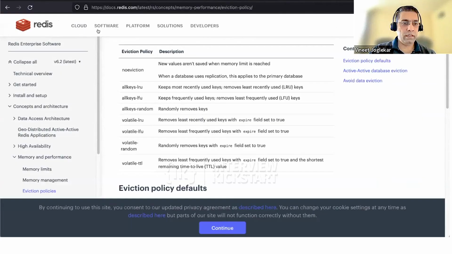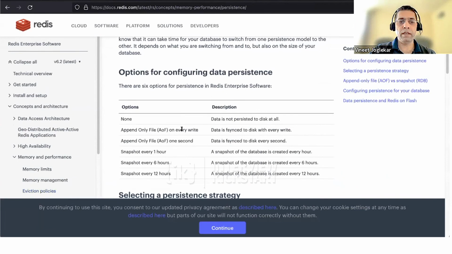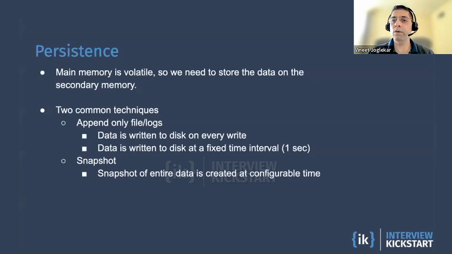So here, how do I have that persistence? In Redis, they basically support both append-only file and snapshot. I don't actually know whether this is customizable or whether these are just preset things. But the point is, Redis supports both. Doesn't mean that you have to support both. Memcached does not support any persistence at all. So you can discuss with the interviewer, do we need to do this? And do we have to pick only one, or give both options?